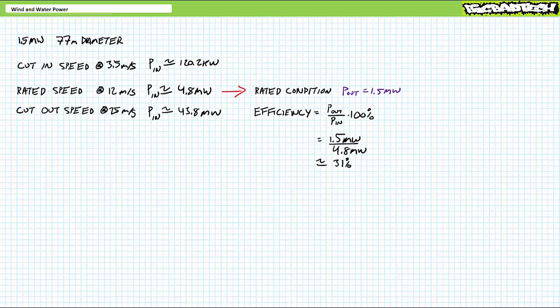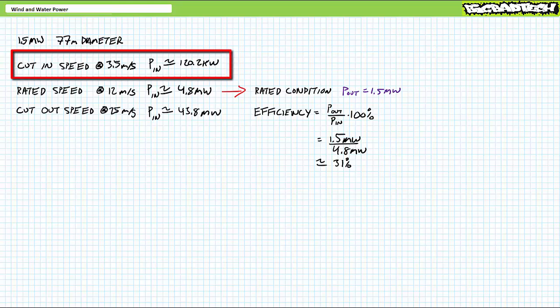Besides the rated speed, other important speeds, specifically the cut-in and cut-out speeds, define the operational range of a wind turbine. For this particular model, we're assuming a cut-in speed of 3.5 meters per second when the turbine is first capable of exporting usable power. Anything below 3.5 meters per second, it's not worth its time and it just sits there with a dumb look on its face, waiting for something interesting to happen.